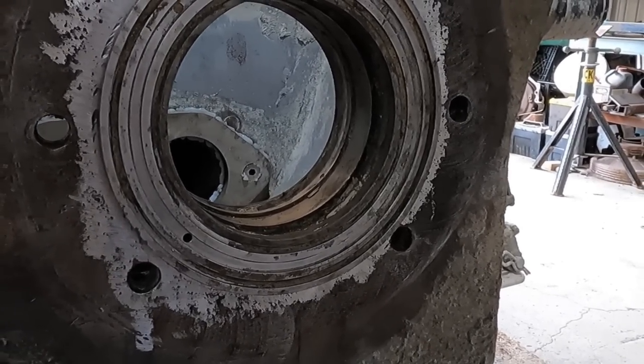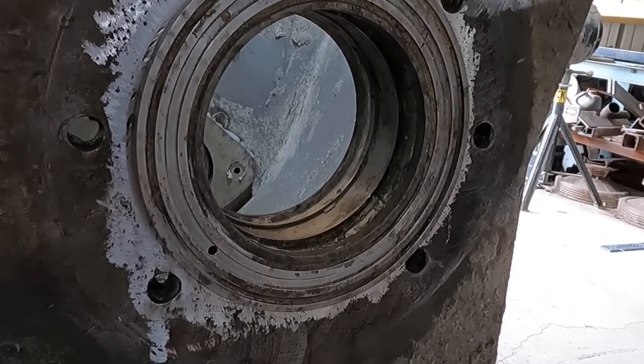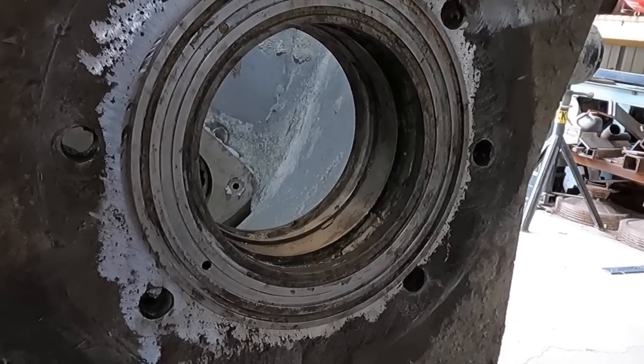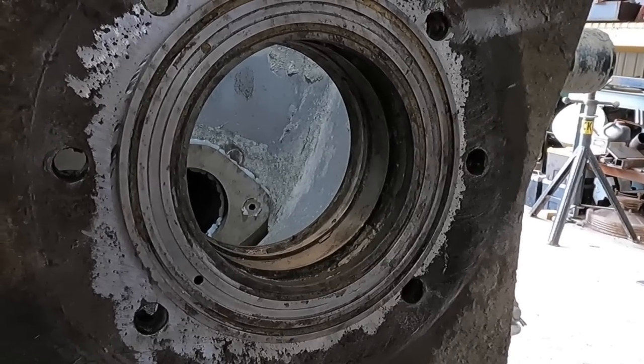Of course, I'm gonna get some feedback, I'm sure, about the machining stuff. You know, I'm not a machinist, so I'm glad it worked. I've done one of these before, so it worked out well.